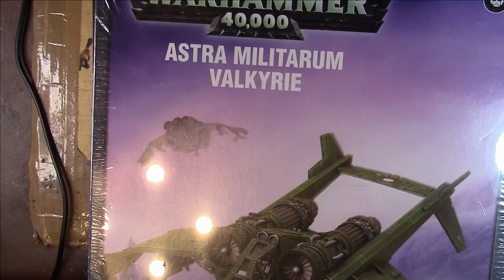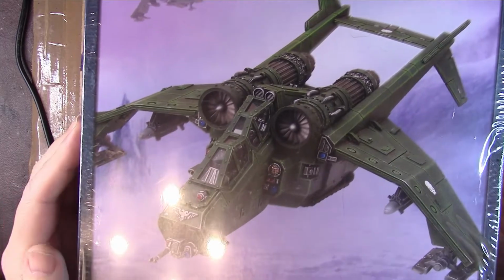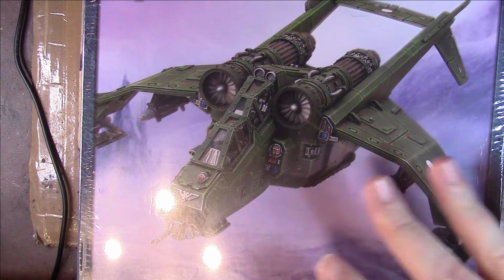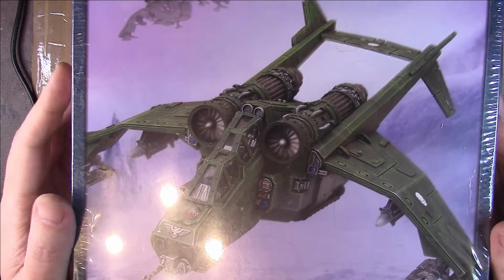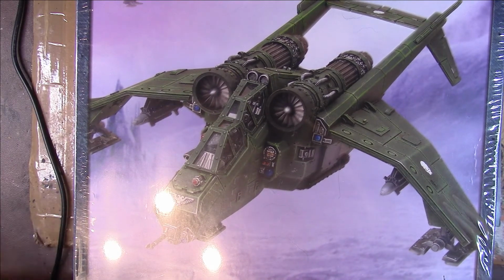This is the Warhammer 40,000 Astra Militarum Valkyrie. I'm currently doing an Astra Militarum Imperial Guard army, which is based on the US 7th Cavalry in Vietnam, and this will be their steed, the equivalent of the Huey, and it's an amazing model, the Valkyrie. I love the look of it. I love the Apache kind of look there, and then the transport boom capacity on the back of it, which does look amazing.